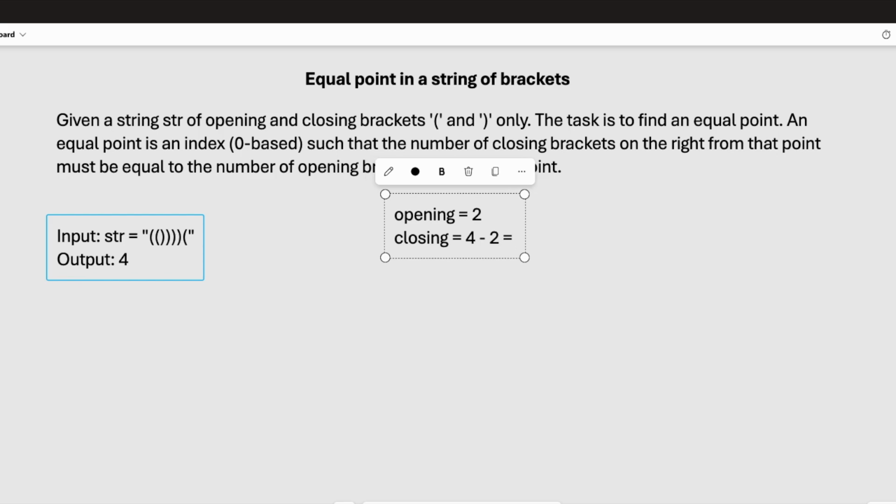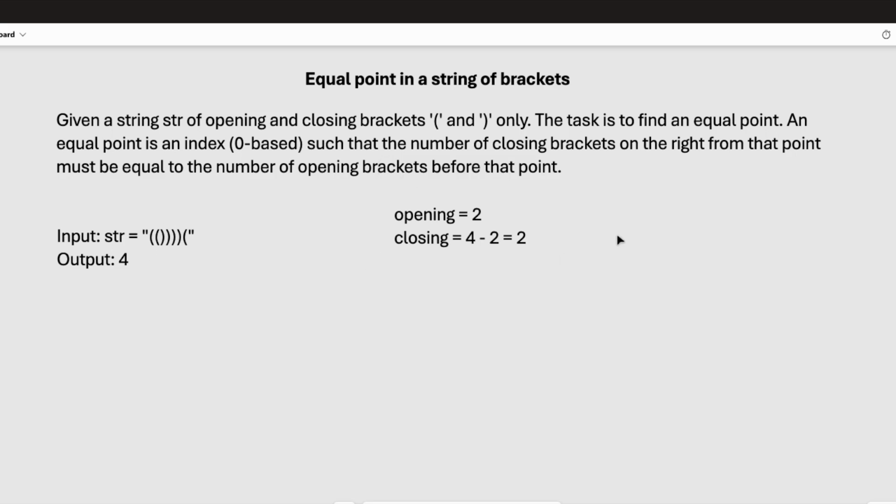That will give me the total number of closing braces towards the right of this point, including this point, of course. So that will be 1 and 2, and that's what I'm getting over here. And at this particular point, my opening brackets is equal to my closing brackets, and that's why this is going to be my output.